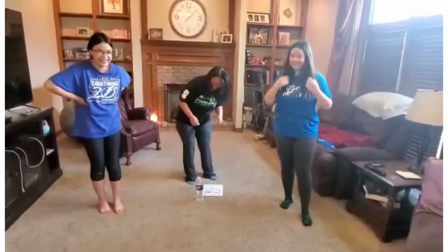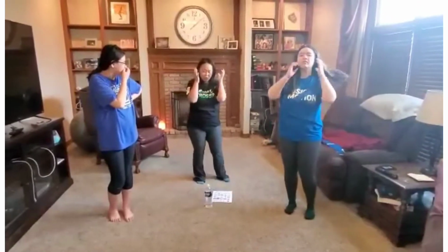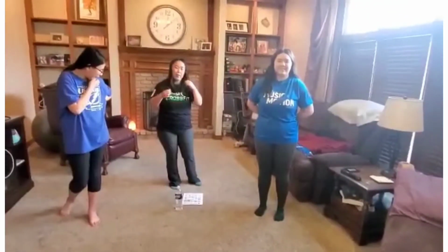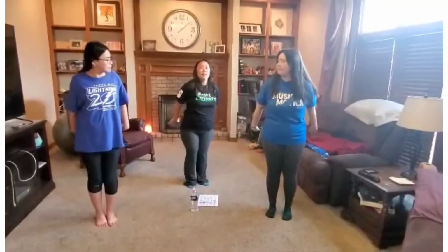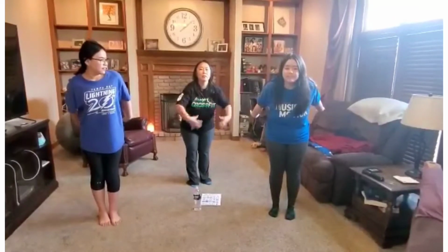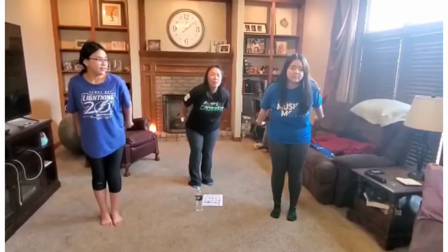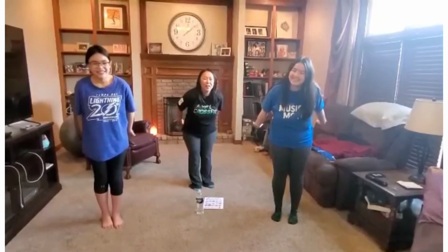So the first thing that we're going to do is airplane. We kind of almost have to use our imagination too, because these aren't your typical yoga moves, or at least not yoga moves that I've seen. For airplane, we're going to take our arms and put them behind us, just like this. And then we're going to bring our upper body and jut it out, have that out like that. We're going to do that for a count of 5. 1, 2, 3, 4, 5.